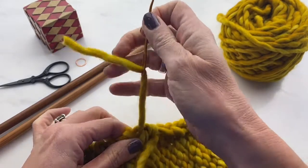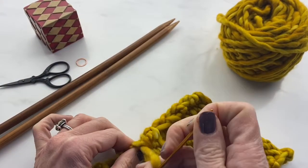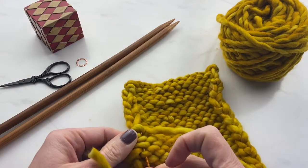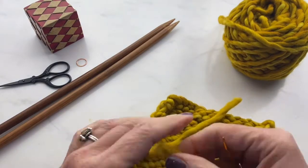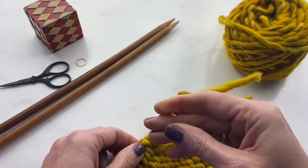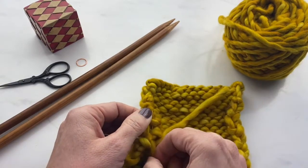This is very chunky yarn so it's very forgiving. You can easily just go in a few stitches in one direction, then turn and go in a few stitches in another direction. This is something you can do and if you're not happy with how it looks, you can pull out a few stitches — it's just an opportunity to fiddle with it and make sure your end product looks how you would like it to look.